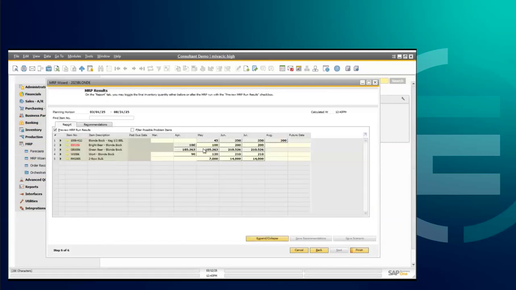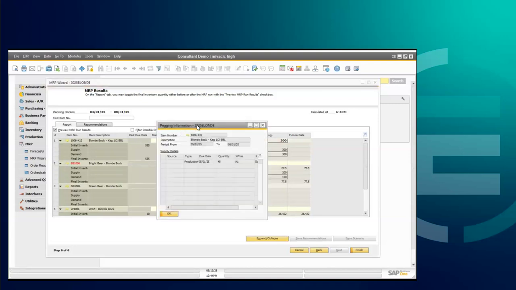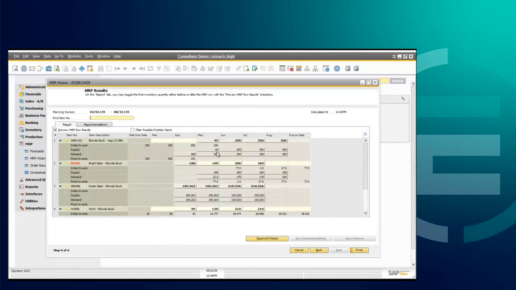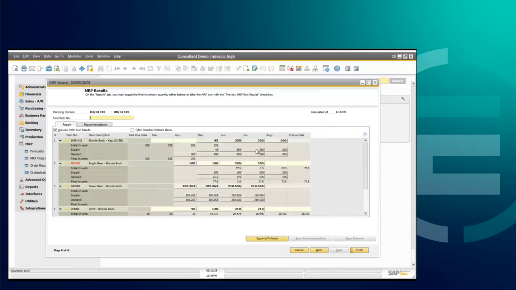It's then going to give me my report here. So I'm going to expand this to kind of give us, there's our supply and demand. And based on our demand, what it's suggesting is our pegging information is based on that. We need to get this amount on the first. So this is kind of what the report's talking about. You can click into these and, oh, here's my forecast that's driving that 300. Maybe there's other open sales orders that would also drive that demand. You can always click into these boxes and see what's driving these things.